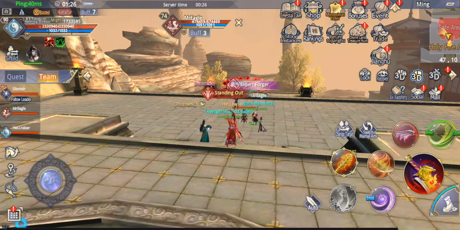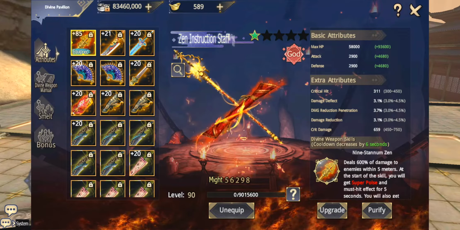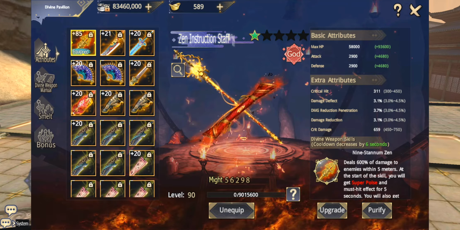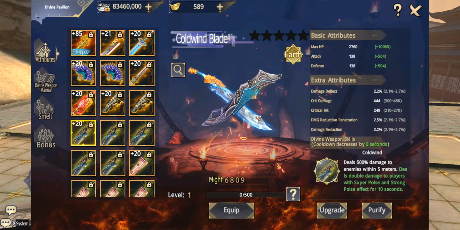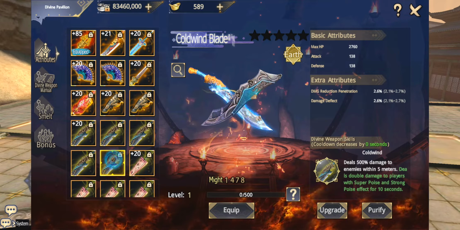Now first of all, I'm going to show you how to fix mistakes as well, which is something else that's really important. Now, as you've noticed, for example, I've upgraded this one to level 20, but I didn't upgrade this, and I didn't upgrade this, and I didn't upgrade this, and I didn't upgrade this.